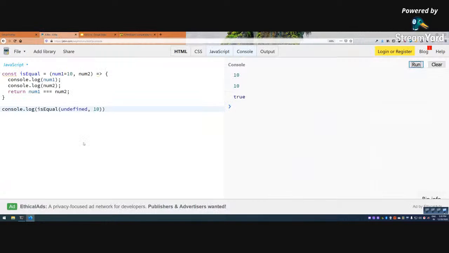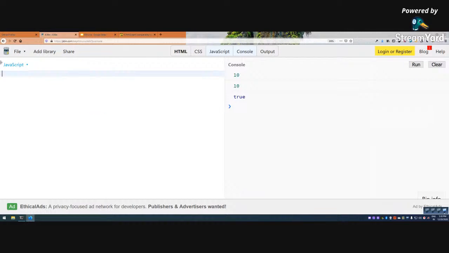So let us quickly go into our terminal. Let me clear it, and we will see this example.